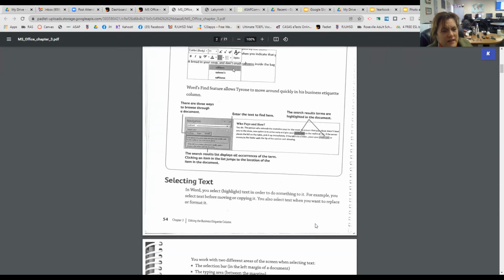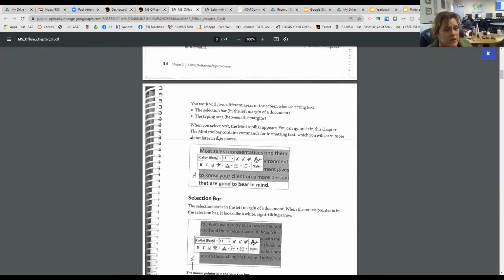The first thing we're going to work on is being able to select text. If there's some text you want to change, a word or an entire sentence, there are ways to select it, either through the navigation bar, where you would type in the word, hit navigation, and then hit credit card. Maybe you want to change it to CC or something else. So you can do a search for a word. Or if you just know where the word is, you could actually click in the area. There are 2 areas in the text, which I'll be showing you in just a minute. There's the selection bar, which is to the left of the document. You can click there to select an entire area, or you can click within the text.